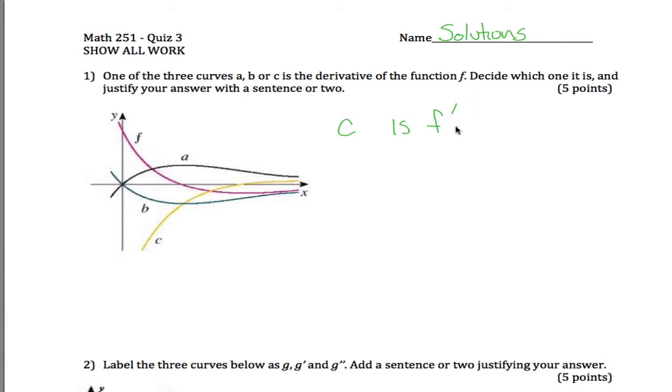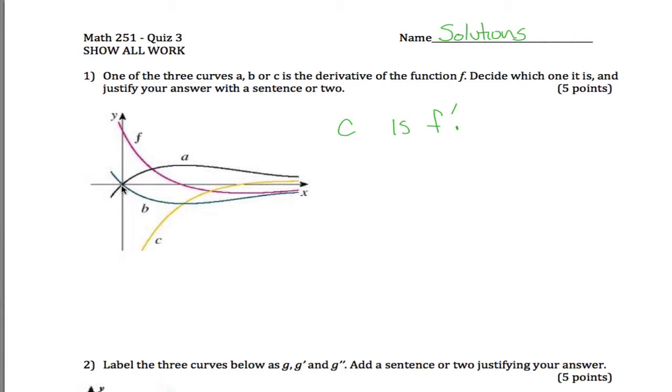Maybe exclamation points a little over the top. C is f prime. How could you convince yourself of that? Well, there's a few ways. I think the easiest way, or at least the easiest way for me, is to look at a and b. The height of both a and b when x equals 0 is 0. A and b both go through the origin here. Their height is 0 when x equals 0.